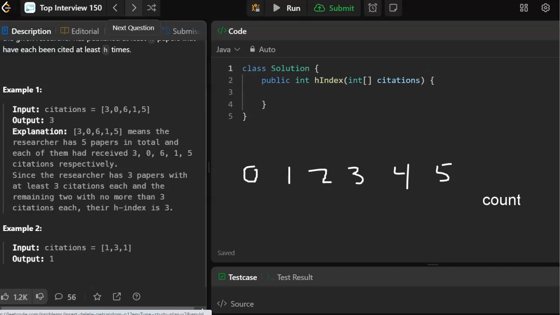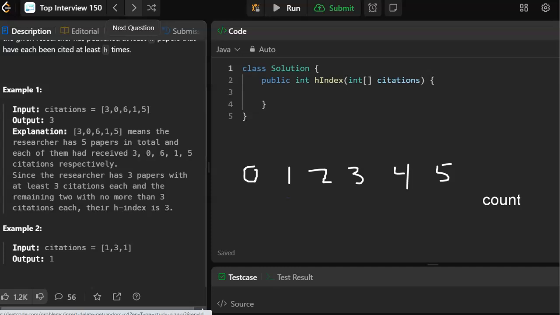Really what we're doing is creating a histogram of the citation counts. Or you could also think of it as a counting sort. We'll make one pass through the citations array, and like I said, we'll create a histogram of the counts.